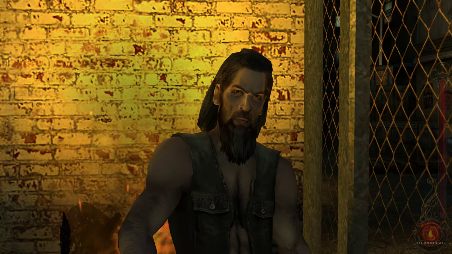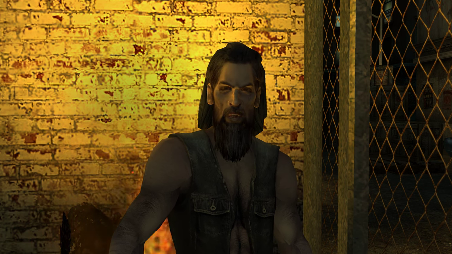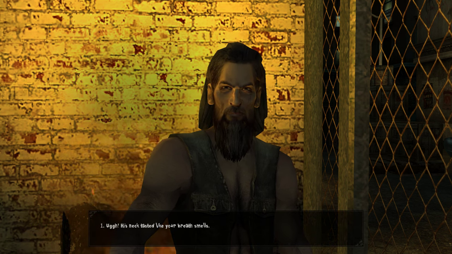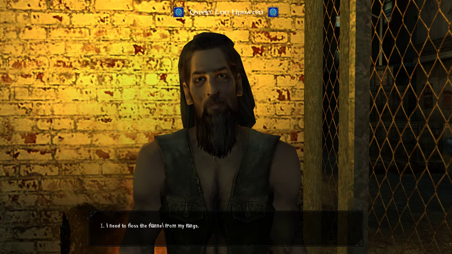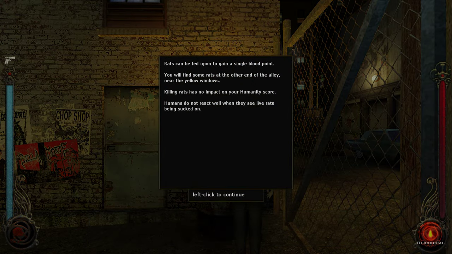Not quite as good, huh? Yeah, you can do worse. There's some rats down the way. You think I'm kidding? You can survive feeding on animals if you can stomach that kind of thing. Ugh. His neck tasted like your breath smells. Well, give it a try. I need to floss the flannel from my fangs. Okay, rats can be fed upon.